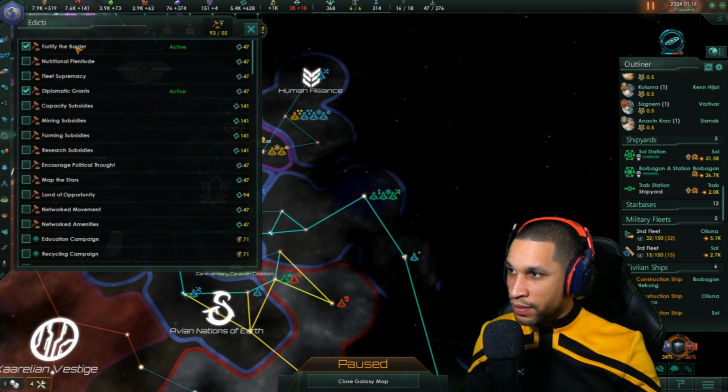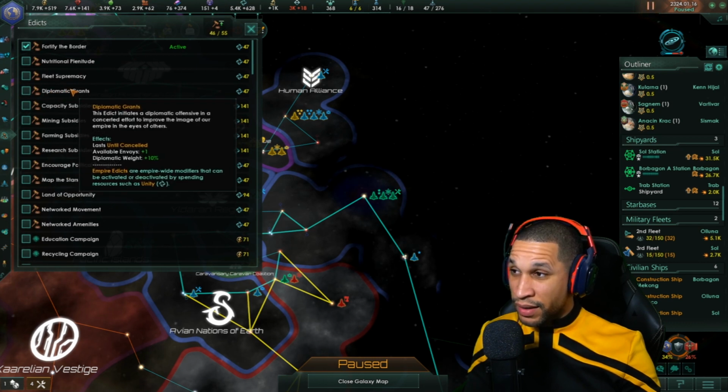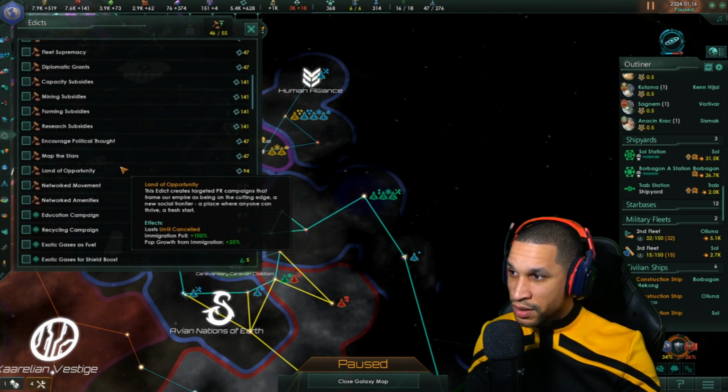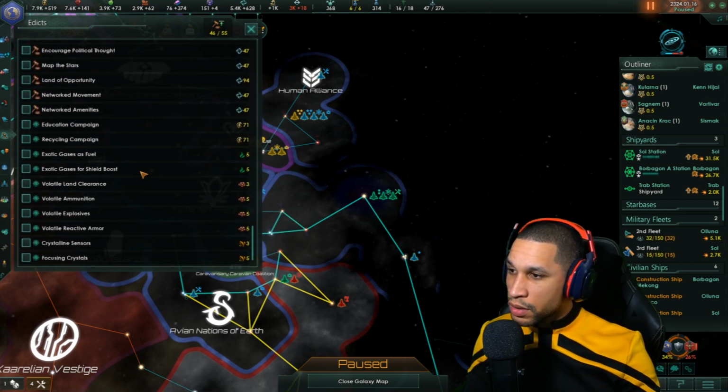The first edict I have is the Fortify the Border edict, and the second one is Diplomatic Grants. Now, I'm not going to be needing that too much right now. Instead, I think I might go for either Fleet Supremacy or... I'm just kind of skipping around here.